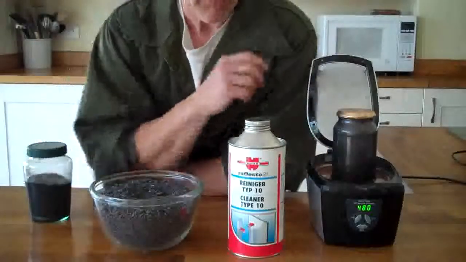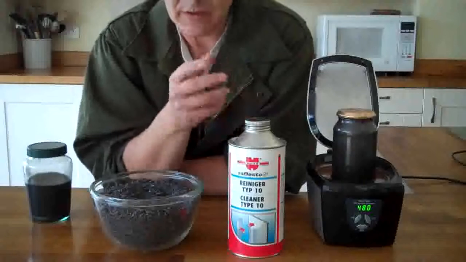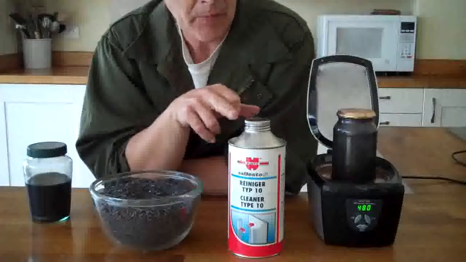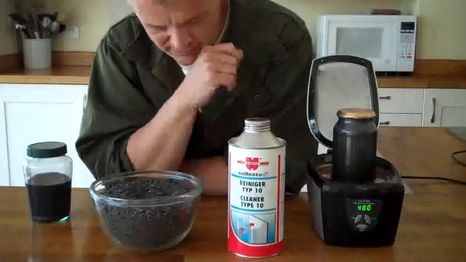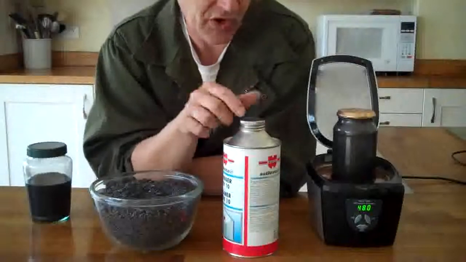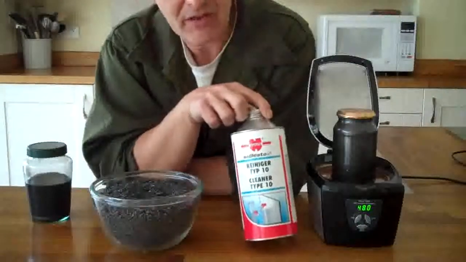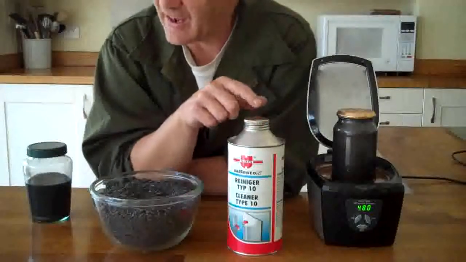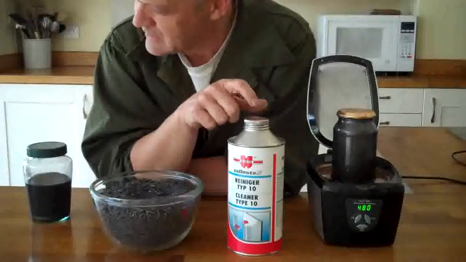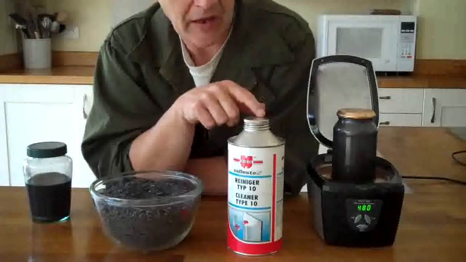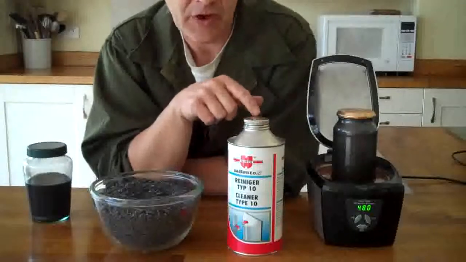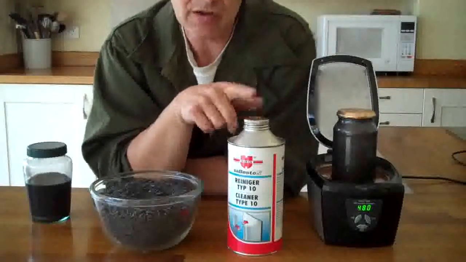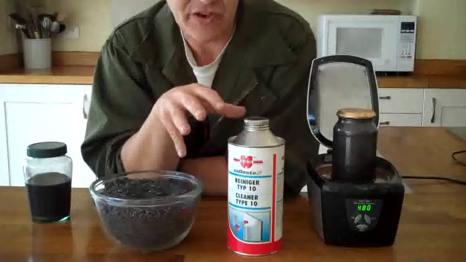Now in terms of the solvent that you need to use, they've used quite a lot of things. NMP being one, ethanol 40% in water being another. They get results with it but not particularly good results. Now what I've found that works is this stuff - it's called Type 10 Cleaner. It's actually about 90% ethyl acetate. The other 10% is made up of hexane, ethanol, some naphtha is what's in there. And it's a pretty good organic solvent. It's a PVC cleaner and it works by dissolving the top layer of the PVC. So if you get that on any plastic it will dissolve the plastic, and what that means is you're going to have to use a glass jar.